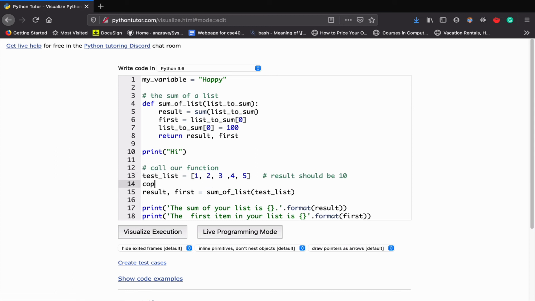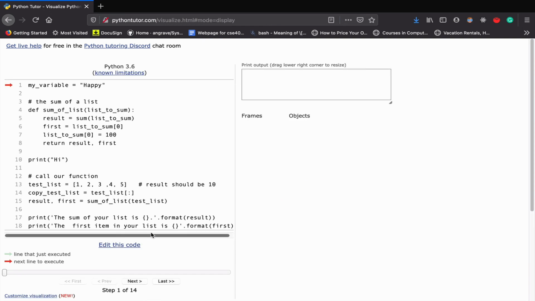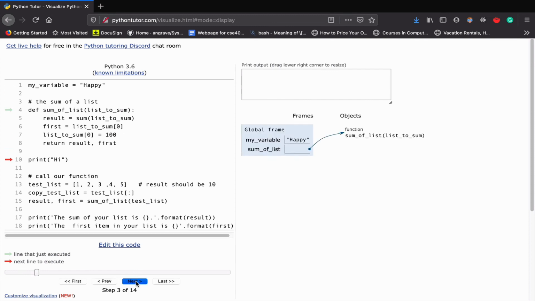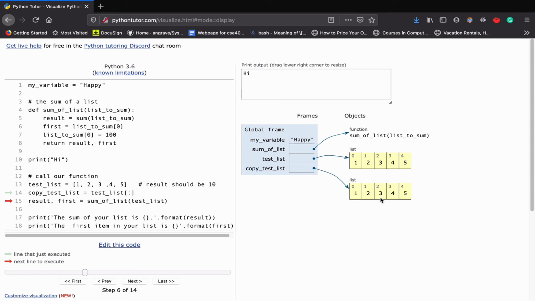So I could say copy_test_list, and then I could simply make a copy of it. So test_list. Okay, and if I visualize, we'll see that we are making two separate lists. Okay, so this is the original and this is the copy.